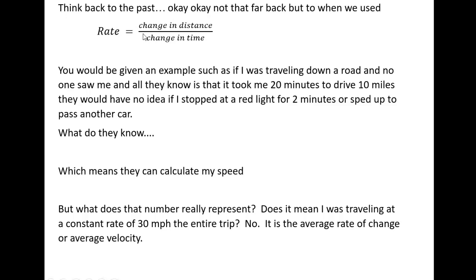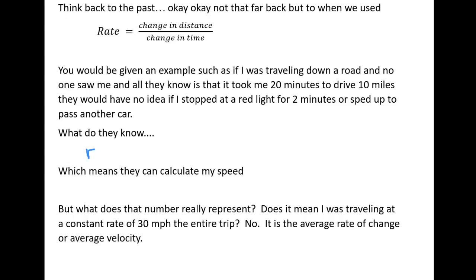So go way back in the day to rate. You were taught rate was equal to d divided by t. Rate equals distance over time, or d equals rt, that the distance was equal to the rate times the time. You'd be given an example such as if I were traveling down a road and no one saw me, and all they know is that it took me 20 minutes to drive 10 miles. They have no idea if I stopped at a red light, if I sped up, if I passed a car, if I slowed down. What they do know is my rate. They know the distance and they know the time.